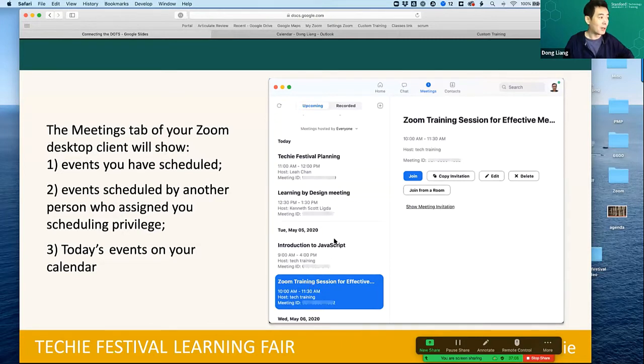Okay, so how does this work? Once I look at those different calendar events here, if there is a Zoom event, I will have a join button here. So all I need to do is click on this join button, and I'm ready right away in that meeting.